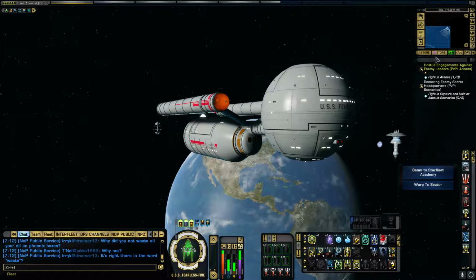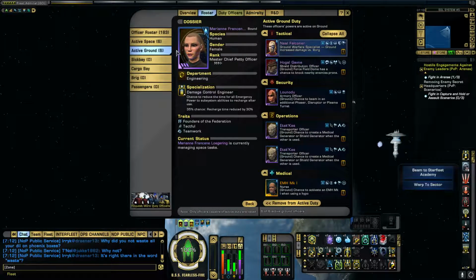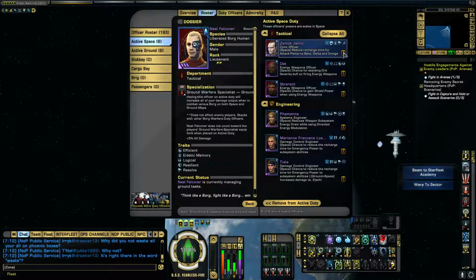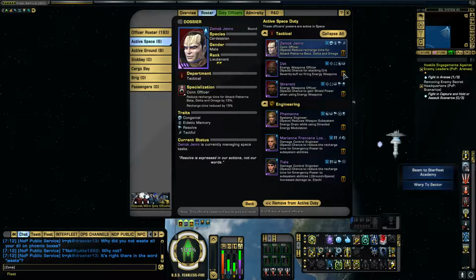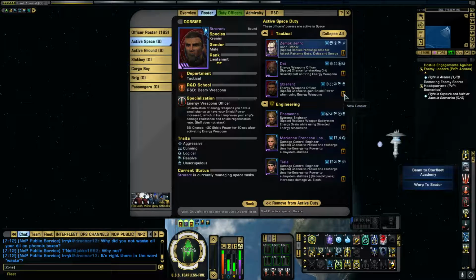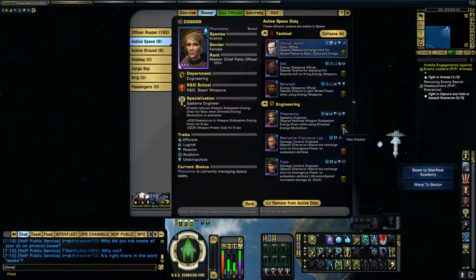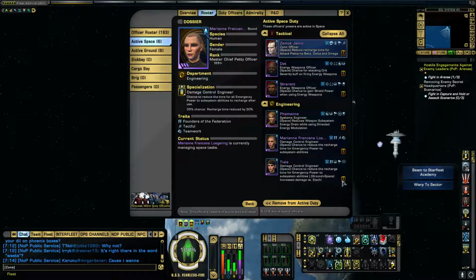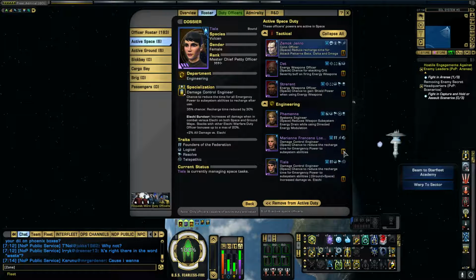And as for duty officers, we have Neil Falconer on the ground, because he does damage in space, even though he can only be equipped as an active ground officer. And Zemox General, Det for crit severity, Sterent for shields, Sterent for directed energy modulation, Femini, and 2 damage control for cooling down emergency power to weapons, reducing the cooldown on emergency power to weapons.